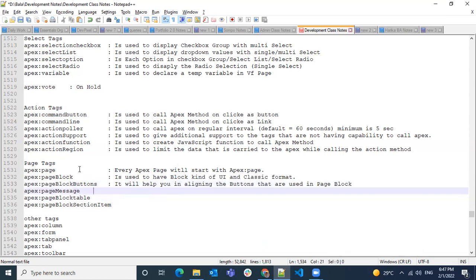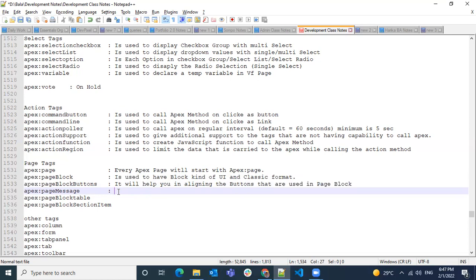Now page messages. We have two tags, Apex page messages and Apex page message. Apex page messages will help you bring whatever page message you are adding from the Apex class to a Visualforce page. Whenever we save the record or have validation errors, we display them in the Visualforce page using the Apex page messages tag.